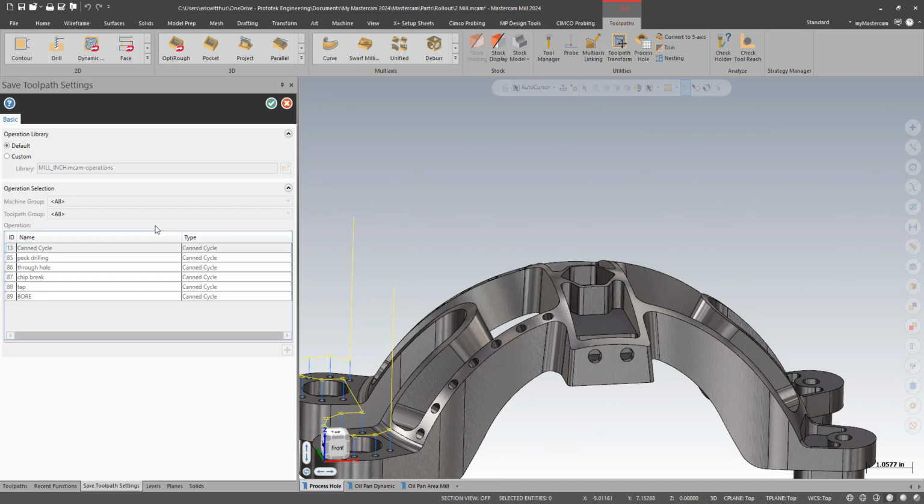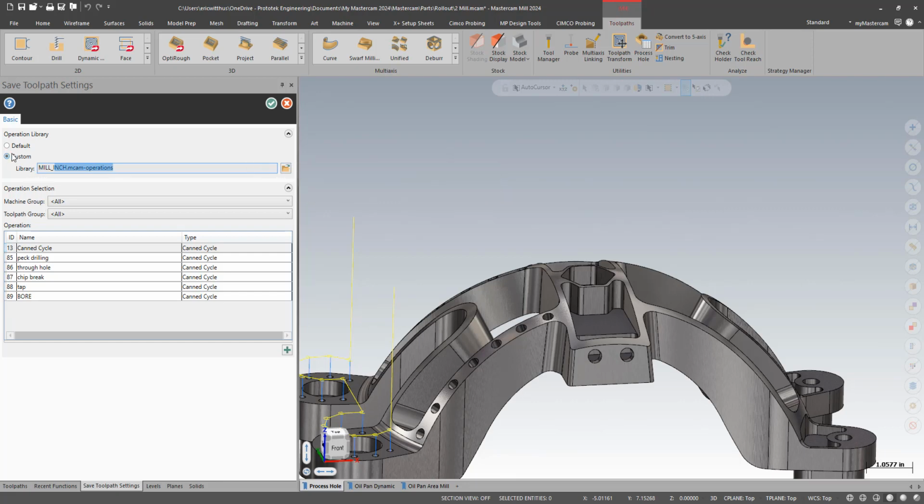You can edit the post to have different defaults, and you could edit the defaults. You have access to it on the machine page in your machine group setup where you switch your post. There's library files you can edit. So it was kind of behind the scenes. You can see it just hit and it's done. Now you can kind of see where it's going. Default just goes back to that file. Custom, instead of going into the defaults, actually goes into the operations. So you could have different operations files here.